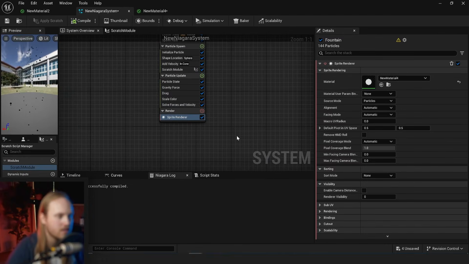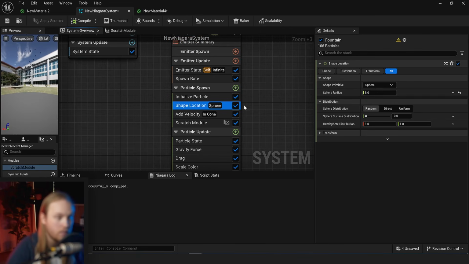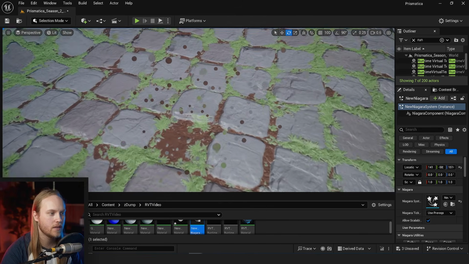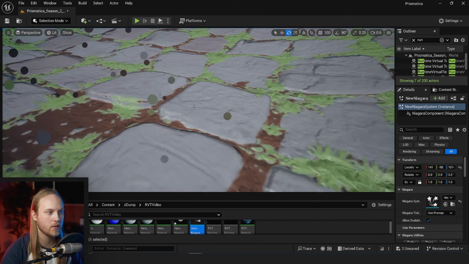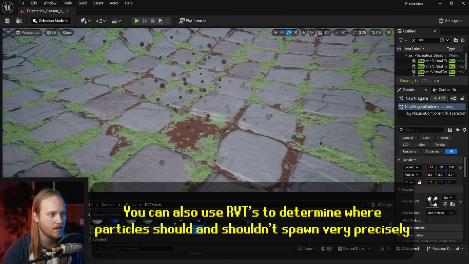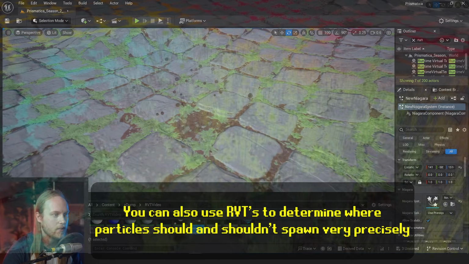If we increased the shape location to be like a radius of 100, these particles are just going to come from anywhere. So you can see it's a mixture: the particles coming from this location are going to be gray, the particles coming from here are going to be brown, and the green ones are going to come out of the grass.